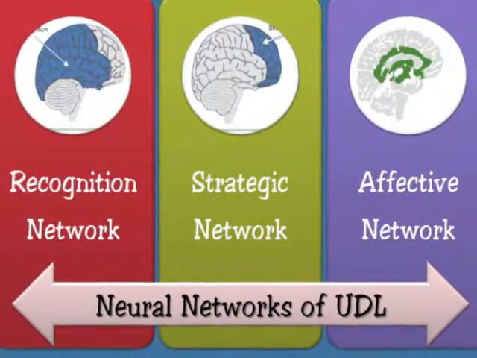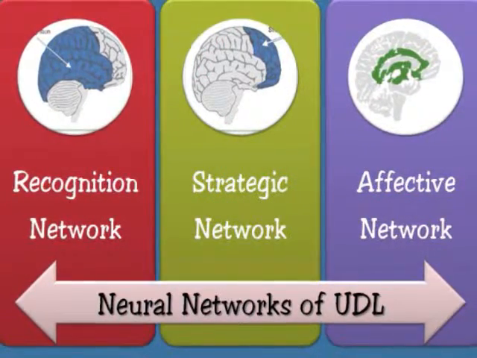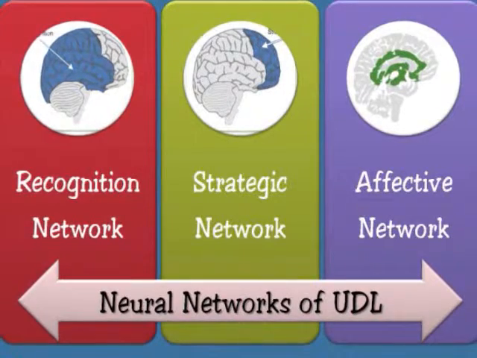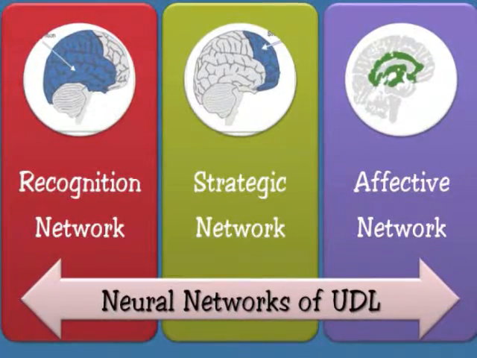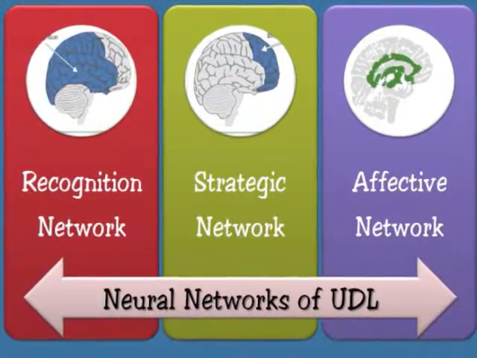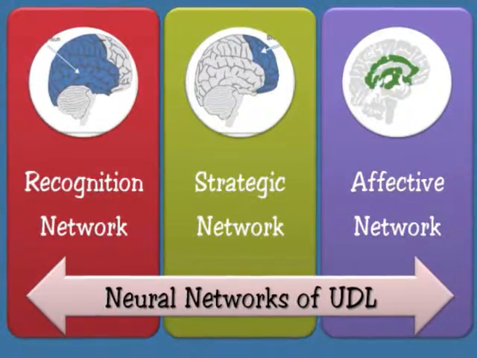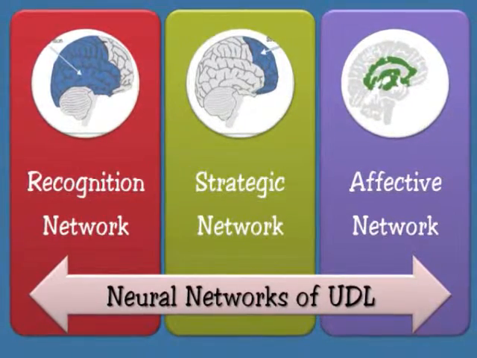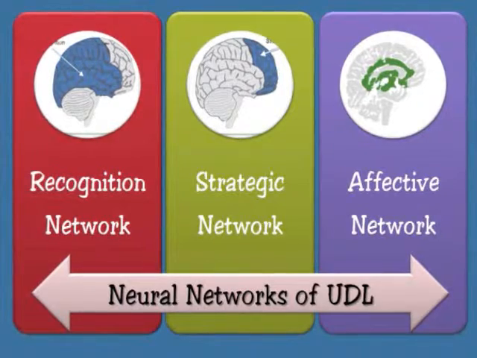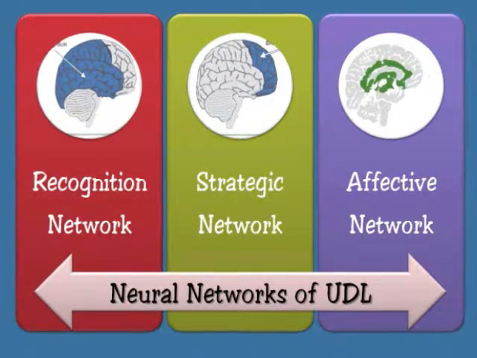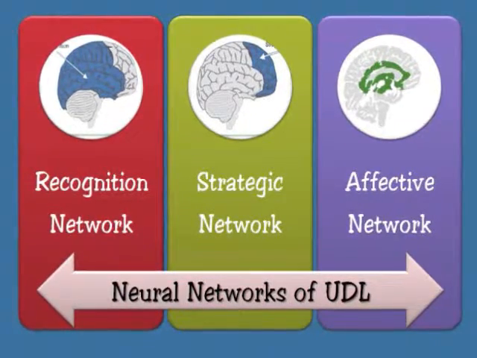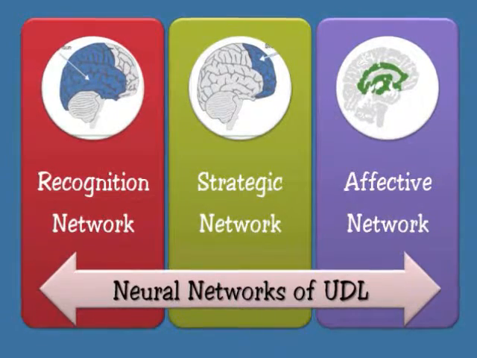Universal Design for Learning involves 3 neural networks of the brain: recognition, strategic, and affective. These are the what, how, and why of learning. Just as each fingerprint is different, so is every child. Therefore, it is important to realize the differences among each network of the brain so teachers can offer the support needed for each child.